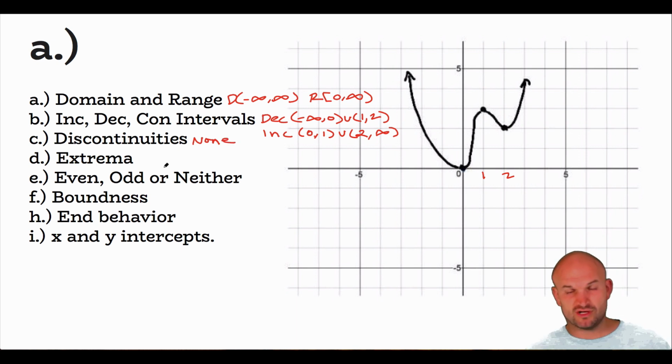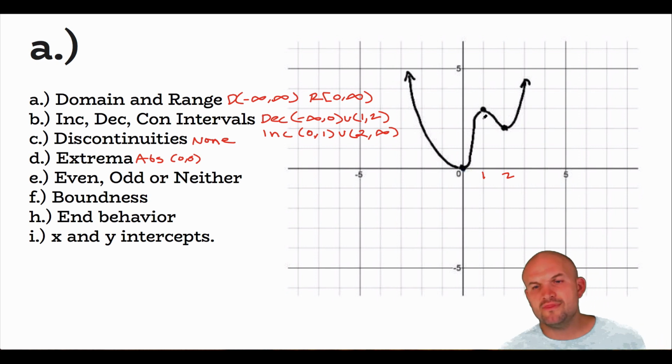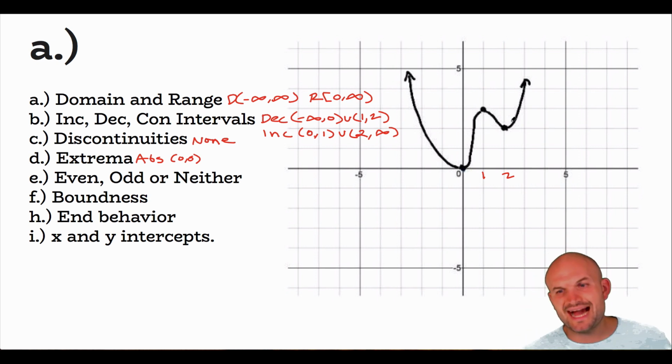The extrema, well, we have a couple things going on here. We see that we have a lowest point, so that is going to be our absolute minimum. I'm just going to use ABS to represent absolute. So our absolute minimum is going to be at 0, 0. All right, then we have some other points that look like highs and lows, right? So this again is another minimum point. The points to the left and to the right are above it, so therefore it is a minimum, but it's not the absolute. So therefore it's going to be a relative minimum.